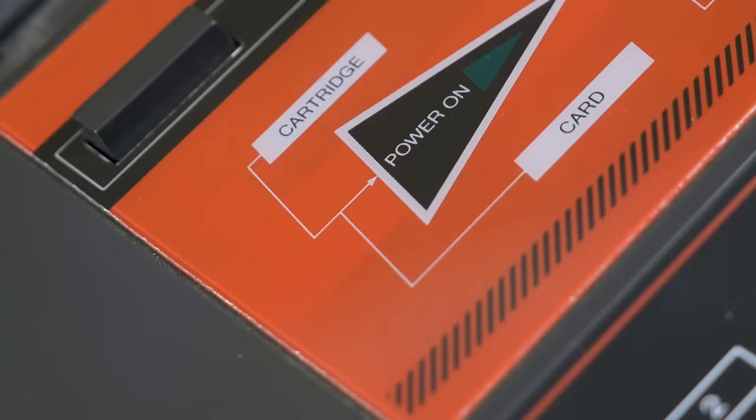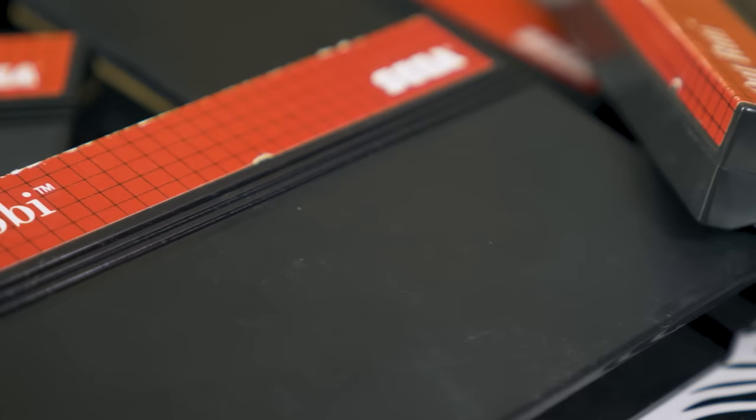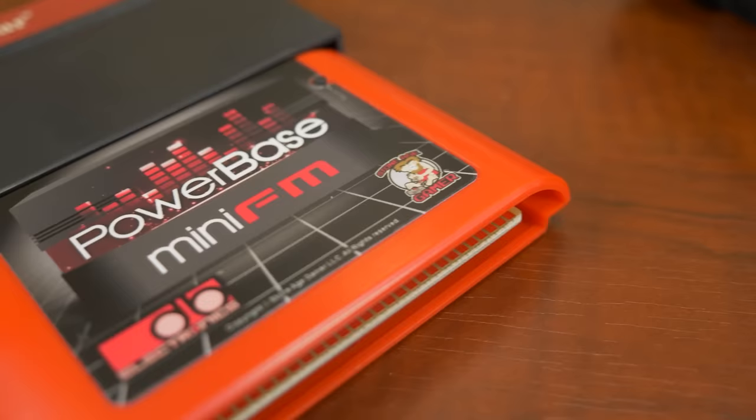Although we didn't get the FM sound add-on module for the Master System here in North America, many games have the coding still on the cart if you have the hardware to be able to take advantage of it, such as the Powerbase Mini FM or a mod.